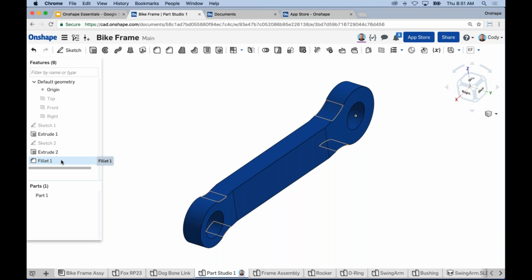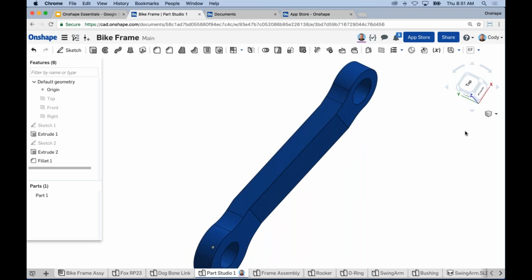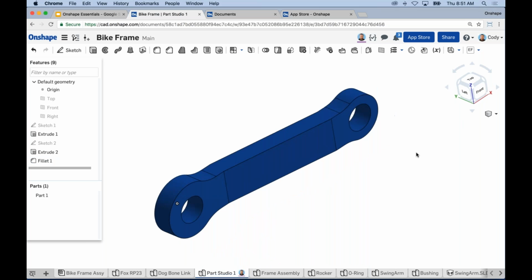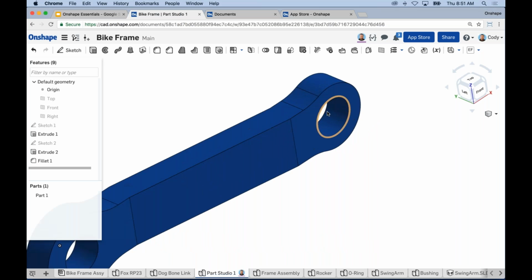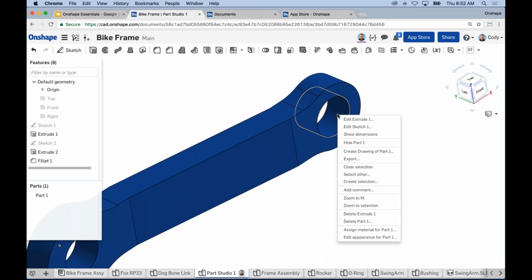Now, real-time collaboration is certainly one element of this, one very important element of this. But we also have built-in tools to try and make this faster. So, for instance, let's say that I need to communicate with the person that's in the document. Let's say that I don't know if this hole diameter is right, and I want to ask the person that's in the document at the moment. I can right-click that face or that feature or whatever it may be, and you'll see an option to add a comment.